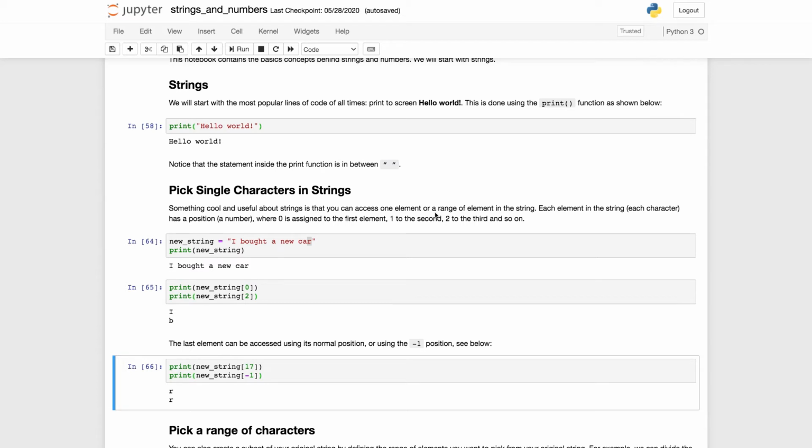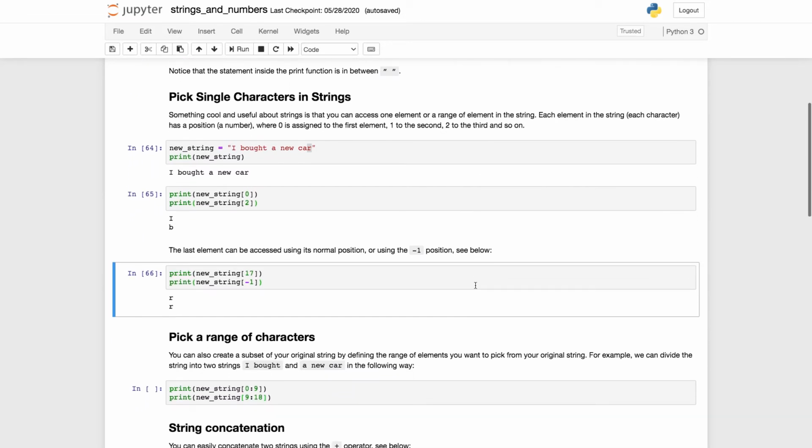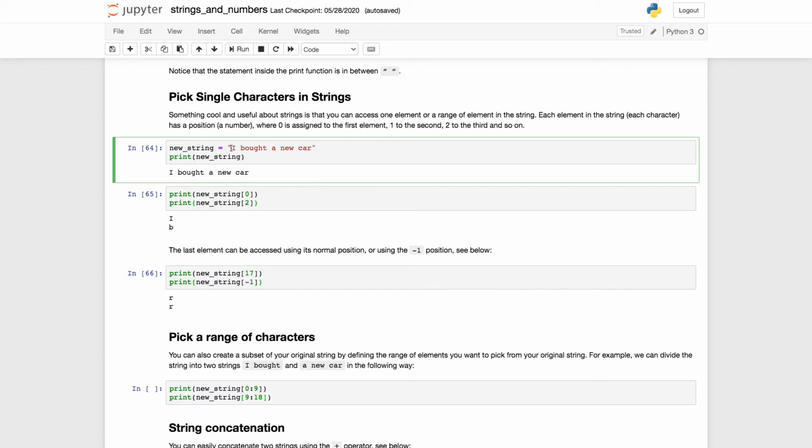Alright, but what happens if instead of picking one character, you want to pick maybe 3, 4, 5? How would you divide your string into 2 strings, for example? Well, very easy. Let's say that we want to divide our string into 2, and we want to get I bought as our first string, and our second string will be a new car.